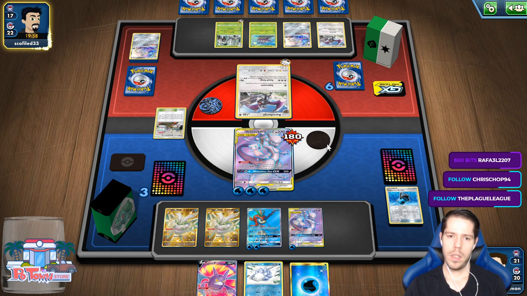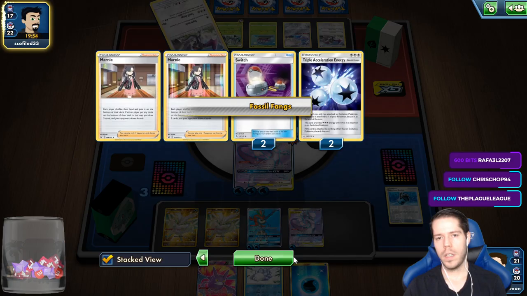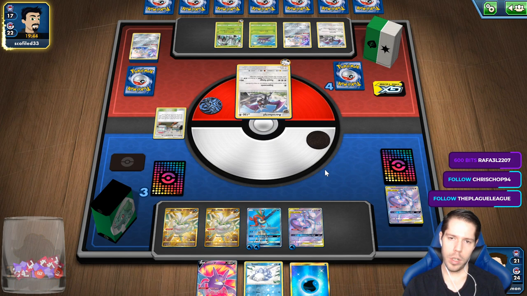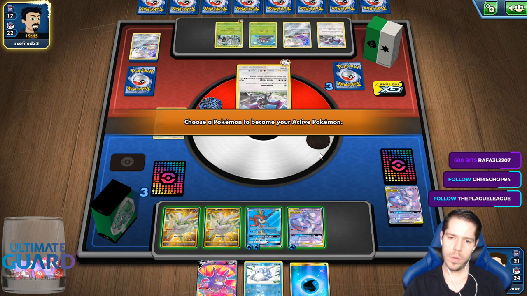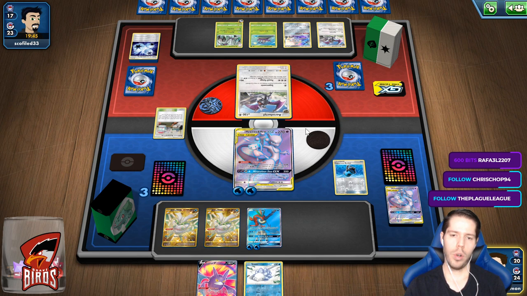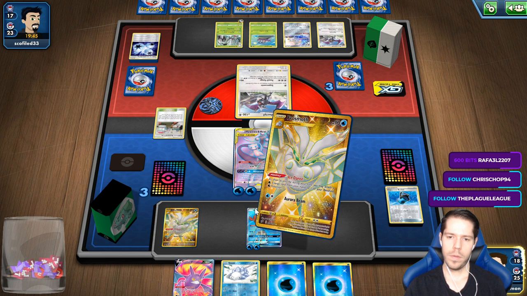And yeah, it's gonna come down to him finding his last triple or Golisabeth plus twin to beat me. So I would really need to Marnie my opponent this upcoming turn. I'm not sure I'll be able to. I just need to take knockouts, man. Okay, I won't need to bench the Crobat yet. That's good. Alright, that is certainly good.